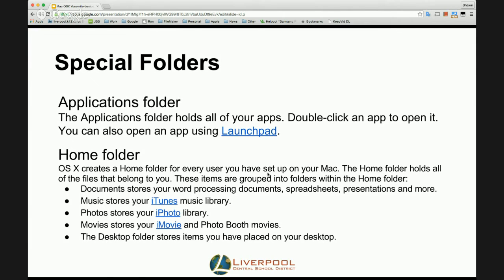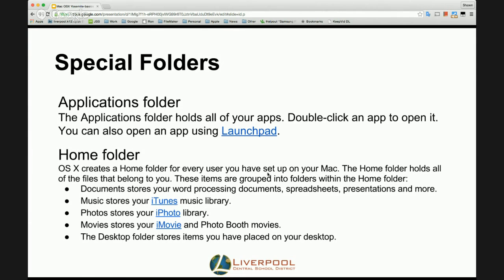Your home folder is another special folder, and that's that folder I was talking about that's your home on your local computer. Every time you log into a computer, you get a home folder that's local to that computer. Not the same as your network home folder that follows you wherever you go. This one stays on that computer. So if you're using this computer today and you use a different computer tomorrow, that home folder that's local will not be the same unless you manually copy those things. Your network home folder stays with you wherever you go.